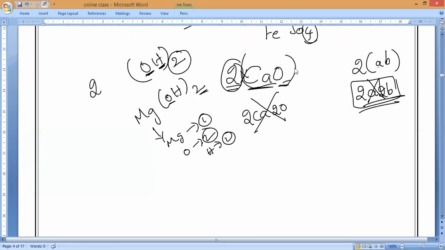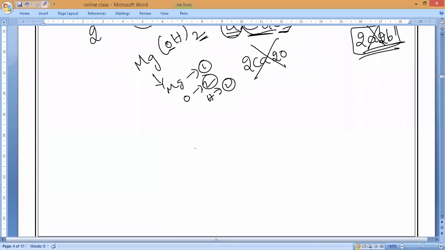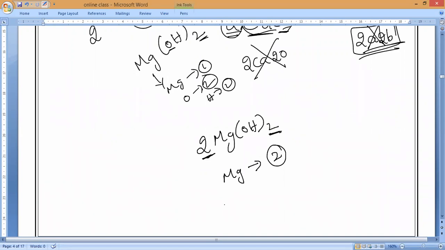Clear, everyone? Yes or no, Alana? Now, for example, Shruti, tell me, if I write 2Mg(OH) twice, then tell me the number of atoms. Magnesium is 4 atoms. Oxygen, how many? 4. We have to multiply this one and this one. So oxygen will become 4. Shakti, have you understood? Number of hydrogen atoms also 4. This is what you have to remember, all of you. Clear? Any doubt, anybody, you can ask me.